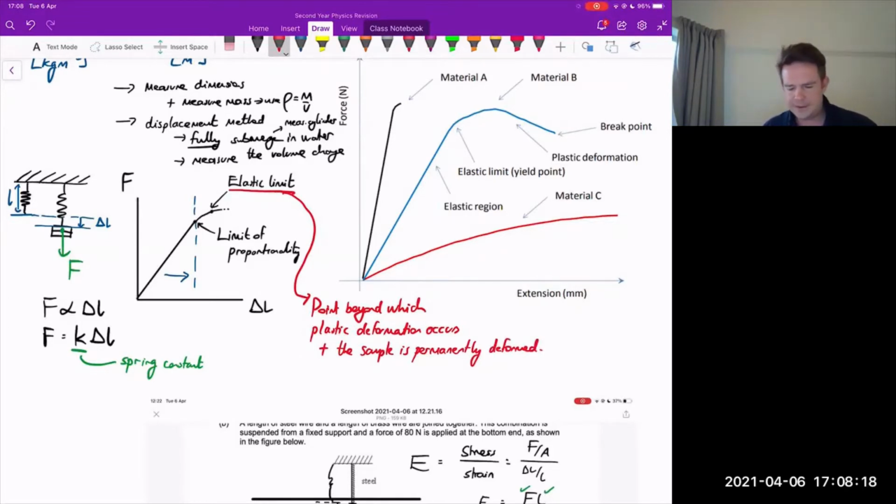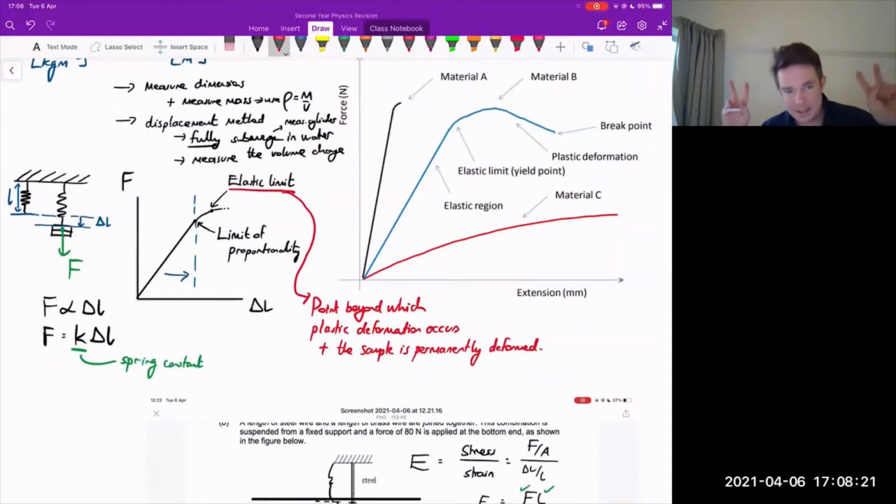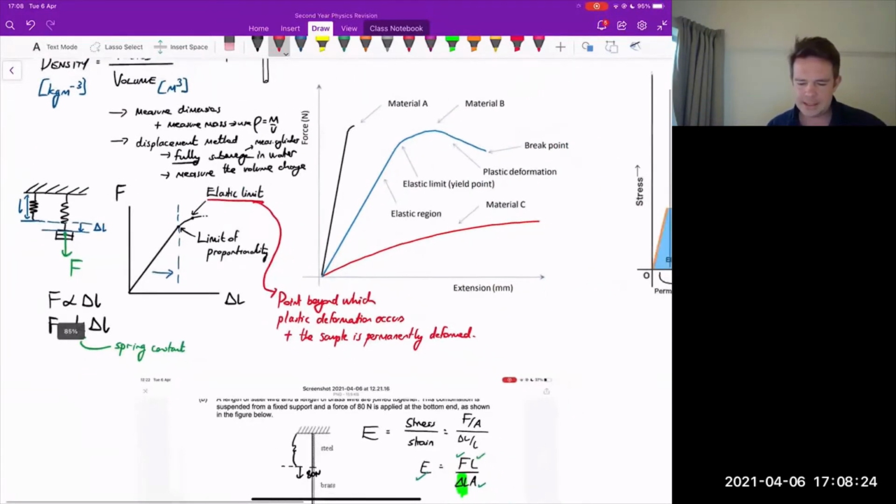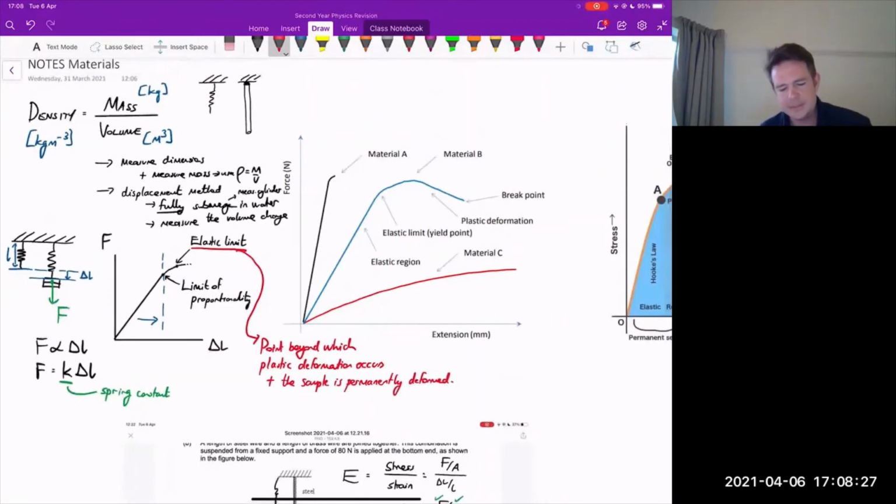So the difference between elastic and plastic is that elastic behavior is behavior where you deform a material and it returns to its original shape or original length. So an elastic band is a good example, because if I stretch an elastic band and release it, it goes back to its original state. Similarly, if I pull a mass and a spring down without going beyond the elastic limit, when I let it go, it'll return to its original length. So that's elastic behavior. Material will return to its original shape, length, state.